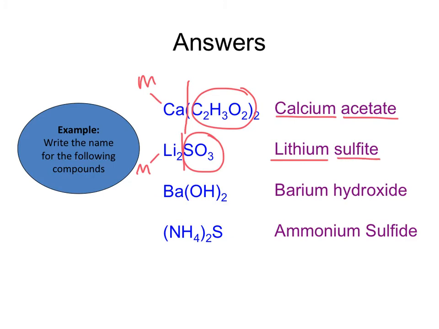Once again, I see a parentheses. Inside that will be my polyatomic ion. So I have a metal again. Its name is barium, and OH is hydroxide. And in this last example, you will see that there's a parentheses, and in that parentheses is the only positive polyatomic ion. So we're going to actually draw our line there. We're going to give it its special name from the reference sheet, which is ammonium. And you'll notice that there's a single nonmetal. Single nonmetals always end in "ide."